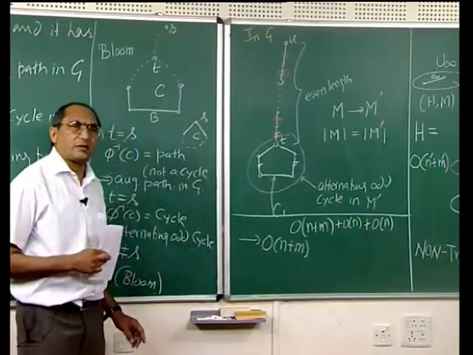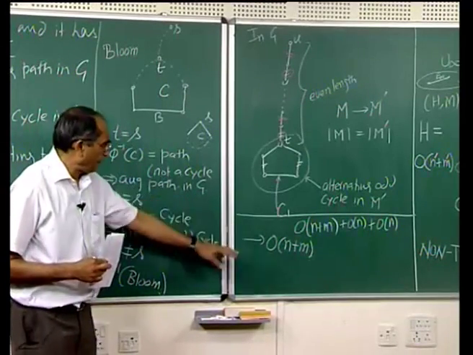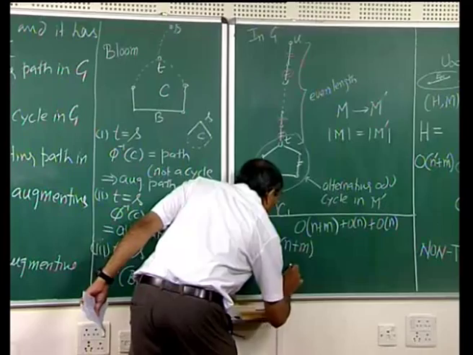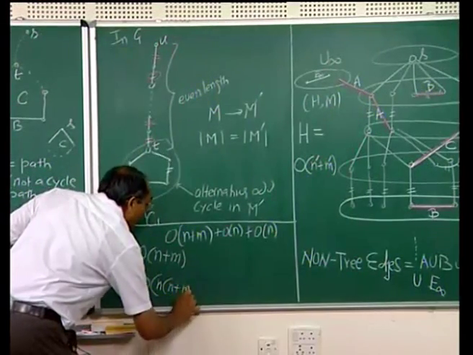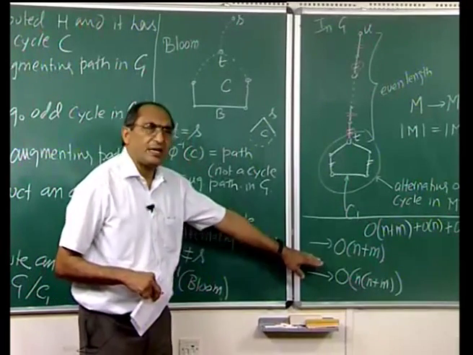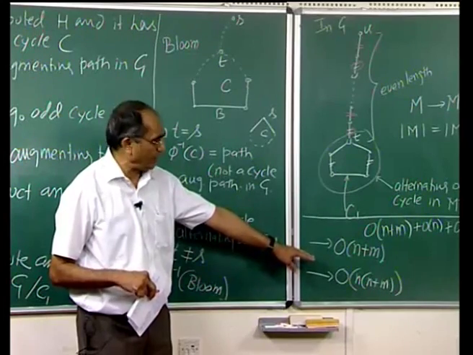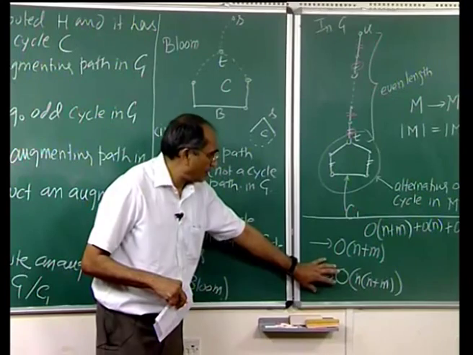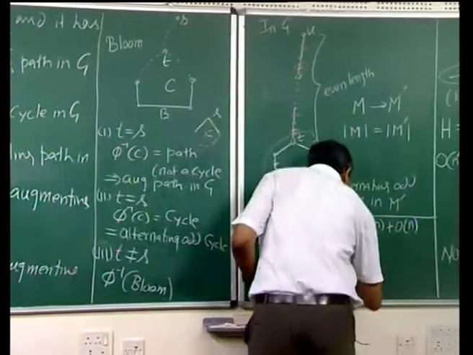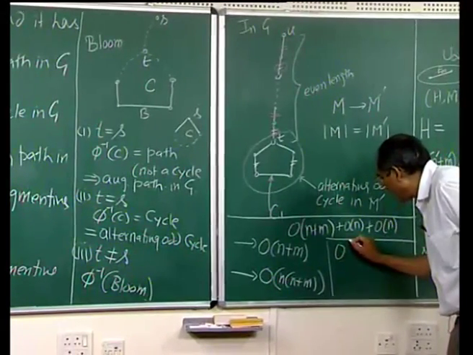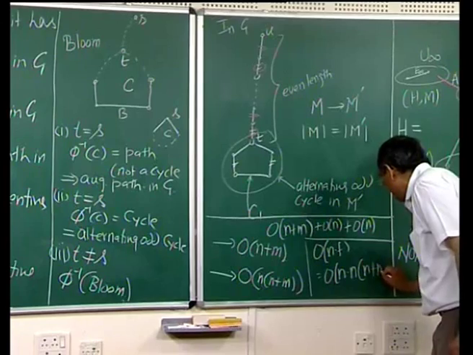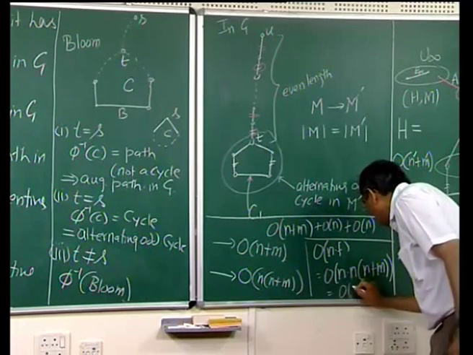By this we have already computed the augmenting path, or we are going to recall this procedure, and this will go on for order n times, and after the maximum number of such recalls of the procedure, we have taken this much time at most to go down to the lowest level, where we have either discovered an augmenting path or we have concluded that there is no augmenting path. So, one step in the whole procedure of computing an augmenting path takes this much time, and earlier we had already shown that the total cost is order n times f, which is order n times n times n plus m, which is order n square times n plus m.